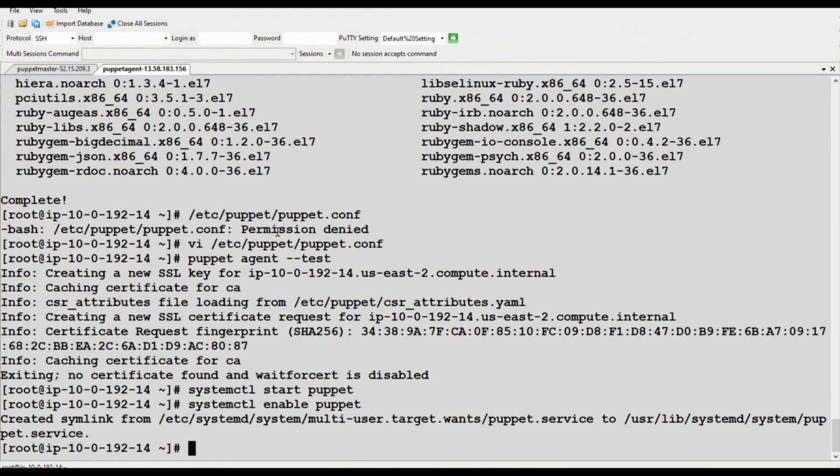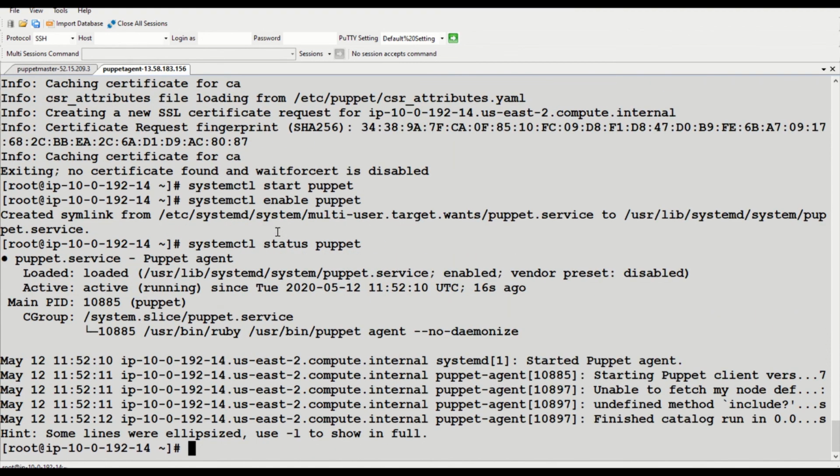You can check the status too. So it is running, active running, so it's good. Basically, the setup between these two servers is done, they communicate with each other now. We can start some work.